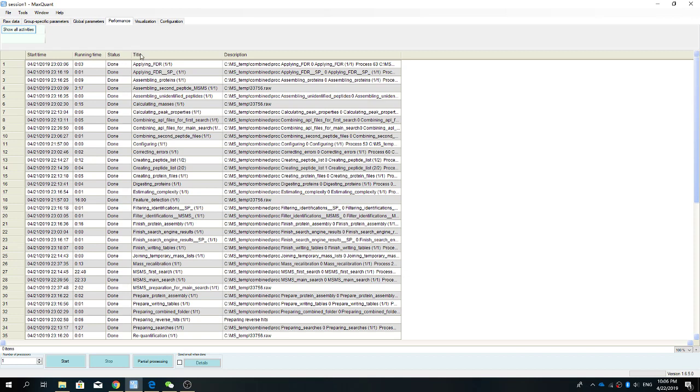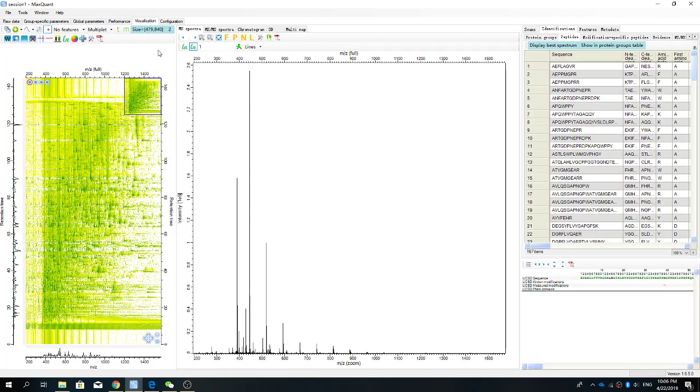And then after it's done, you can see the file in visualization. If you already opened this tab before the run is finished, then when you see this again, it won't be updated until you restart the program.